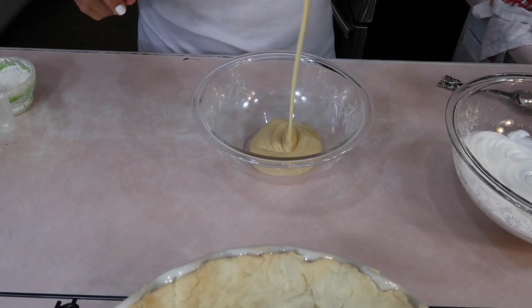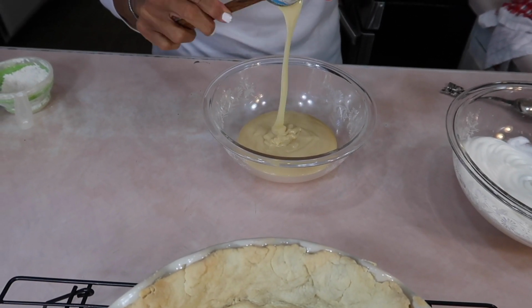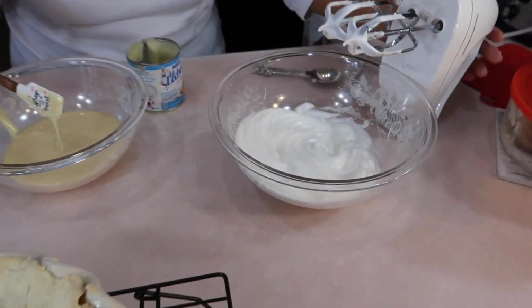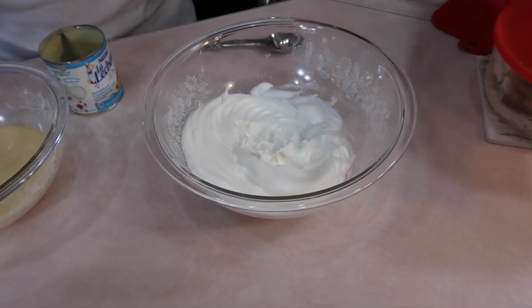So it's time to make the middle. My egg whites have stiff peaks, as you can see. Well, let me show you that. Look at them peaks though.